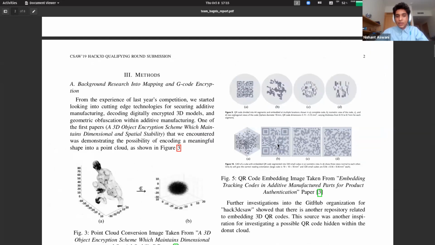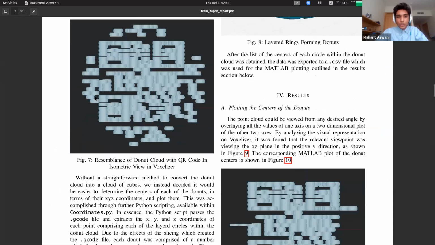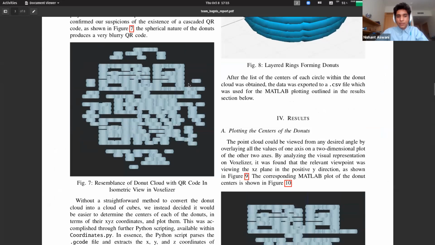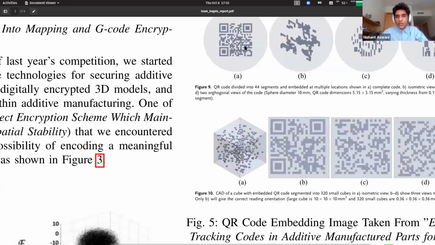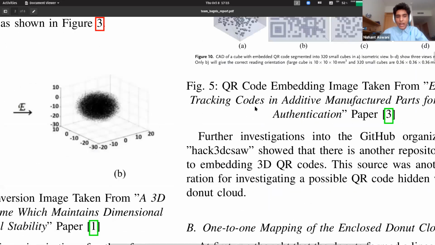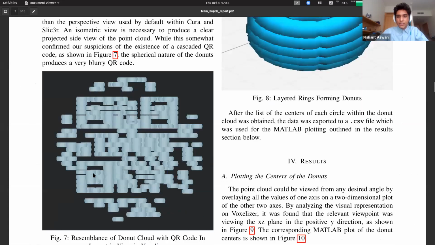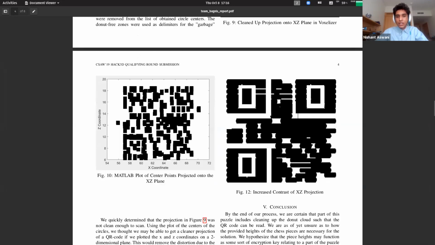So had they successfully extracted it, and I'm not sure, but I think you can sort of, if you're familiar with what QR codes look like, which is essentially figure A here, you can sort of tell the outline over here that this is a QR code. And so had they successfully extracted this, removed some of the artifacts and successfully extracted it right here, as you can see, they got quite close.